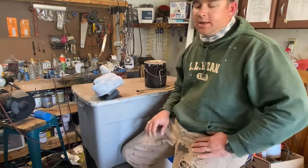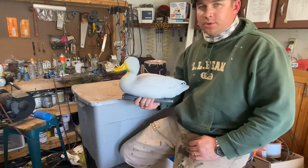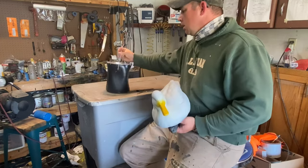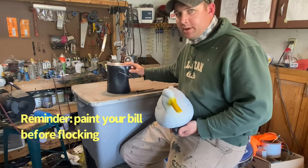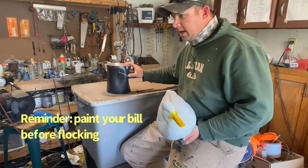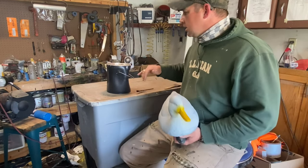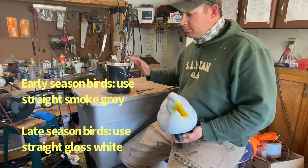Okay, we're all dried up and ready to get flocking on our bird for a Drake mallard, which is what we're going to do first. The color that I use on the body, it's Rust-Oleum colors, gloss, of course. I've done them a little bit of every which way you can imagine. What I've settled on for my personal birds and most of the things that I do, if someone doesn't specifically say, hey, I want a late season mallard or I want a dark Drake mallard, is I will mix two parts gloss white with one part smoke gray, both Rust-Oleum colors.